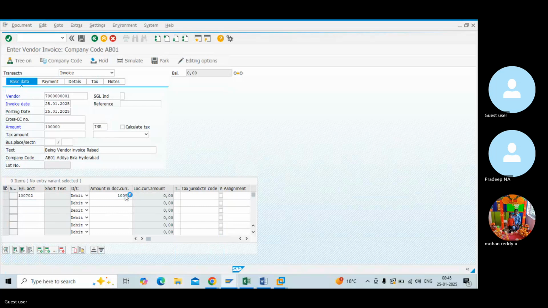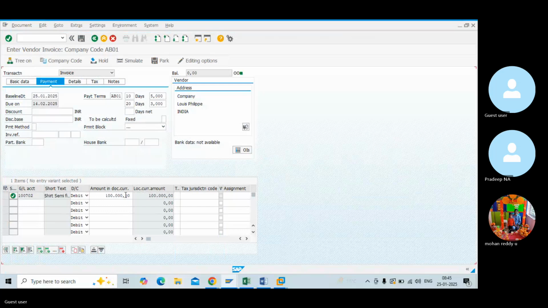Click on enter. Okay, the system shows it automatically. It will move to the second stage, basic data and payment data. Here it is AB01, because based on the master data we assigned AB01, right? So the system automatically picks the AB01 payment term, and based on that the discount is reflected, 5%. Before making the payment, the system will allow discount percentages, 5% or 3%.